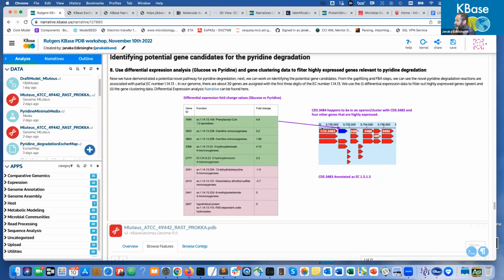And gene 3483, right upstream of this highly expressed gene that has the partial EC number 1.14.13, has EC number 1.2.1.3. That doesn't really help me. It's a very lousy EC number, so to speak, because it's very generic, aldehyde dehydrogenase, it could be anything. So that doesn't give me any additional valuable information.